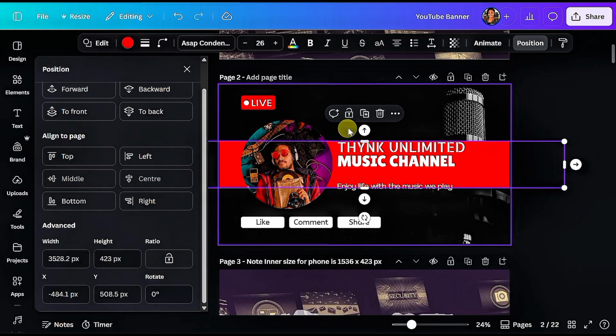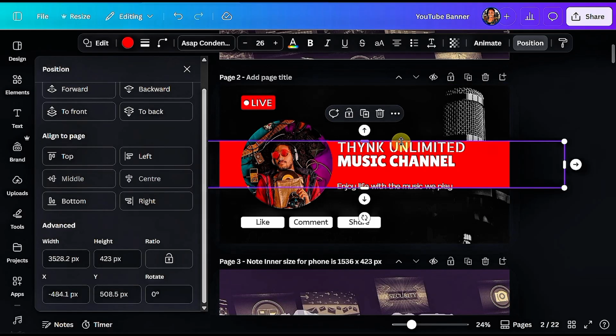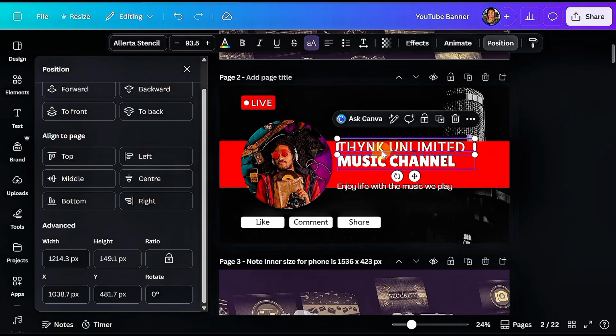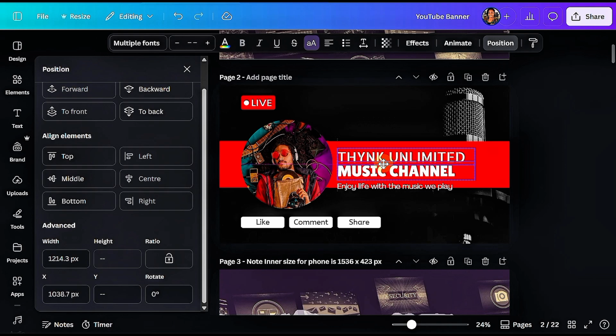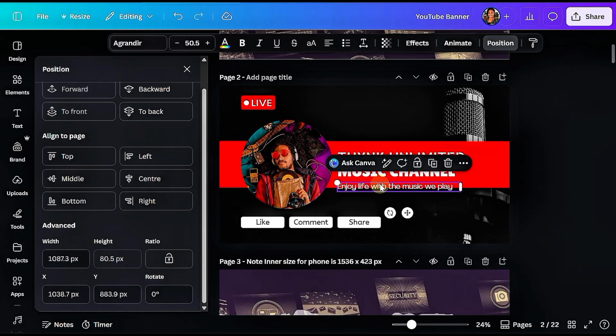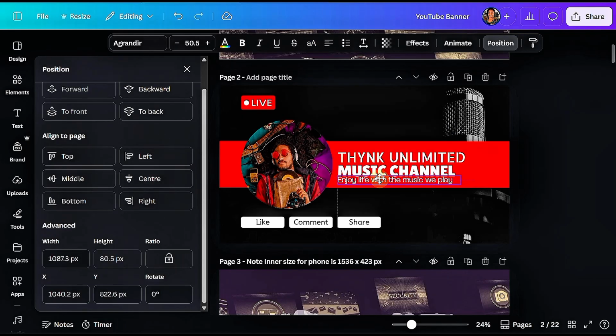Now that we have this perfectly, the perfect width, you want to click on this text. Click on the text box if you need the text box and place it like so. Bring it down. You want to put everything that would appear in the phone to show up in this place.